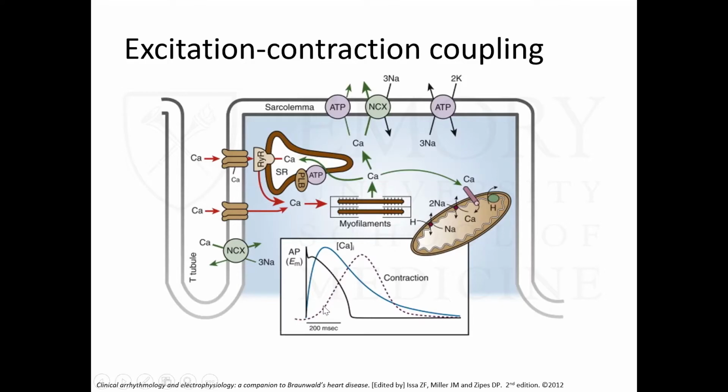And not surprisingly, mechanical systole is a little bit delayed from electrical systole and the electrical events that we've been talking about, because the electrical events that lead to depolarization in the myocyte take a small bit of time in order to generate this calcium-induced calcium release and lead to mechanical contraction. It's the same reason that you see the waveform on, for instance, a line tracing a little bit delayed in terms of mechanical systole from the QRS complex, because the mechanical events take a little bit of time following the electrical events.